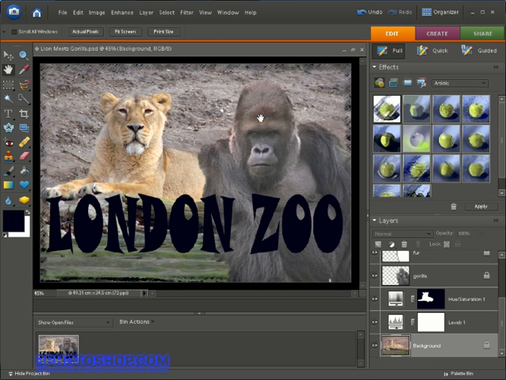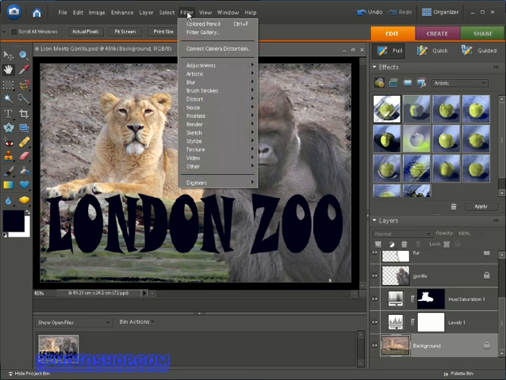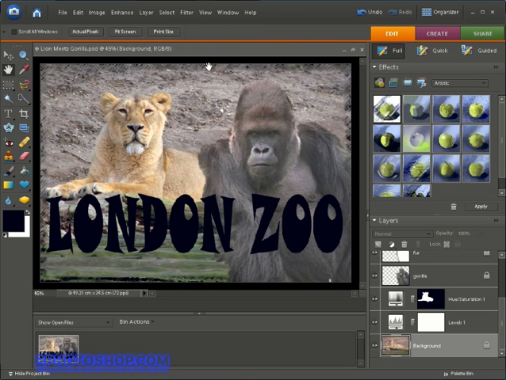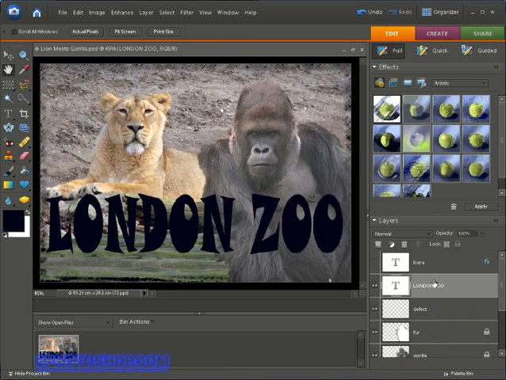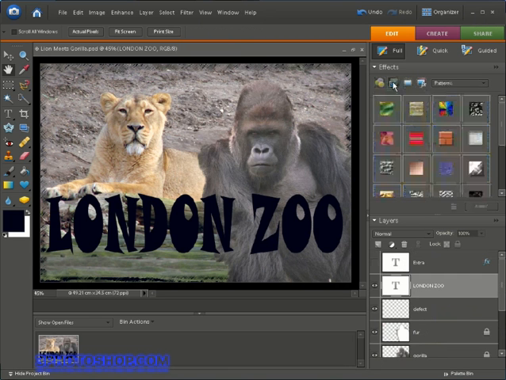And while I'm on the subject of filters, by the way, you also have access to all the filters available to us up here inside the filters menu. Just thought I'd point that out whilst we're on the subject. Now to take care of the text, I'm going to start off by selecting it over here in the layers palette, and then I'm going to return to the effects panel, and instead of using a filter here, I'm going to choose the next section of effects, which just so happens to be layer styles.